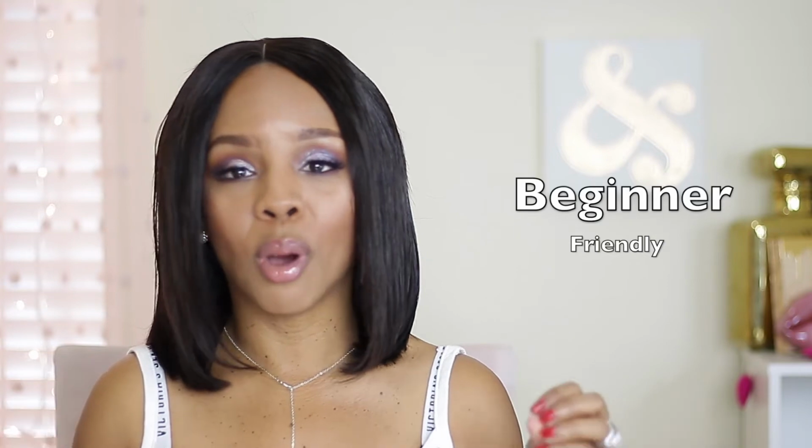This review is for people that don't know how to do the whole bleaching of the knots, concealer, baby hair, and all that. This is just straight out the packet. Cut the lace and I put it on my hair. I did bump it with my flat irons. I'm going to tell you the things that I use. I did use some flat irons and something for flyaways.